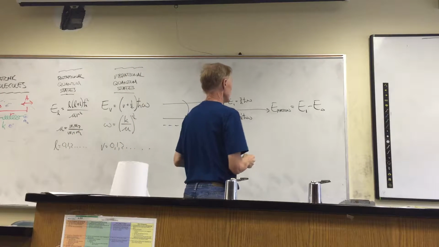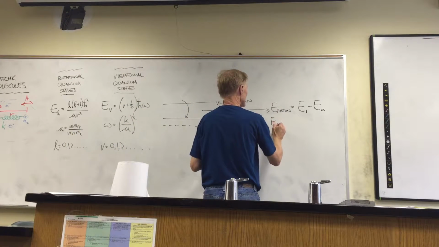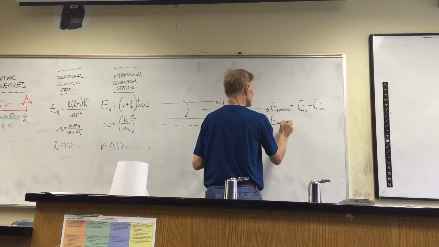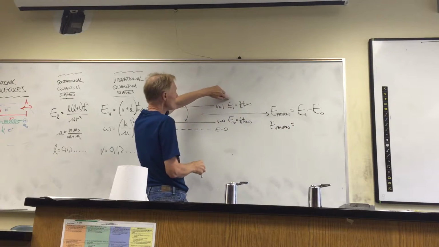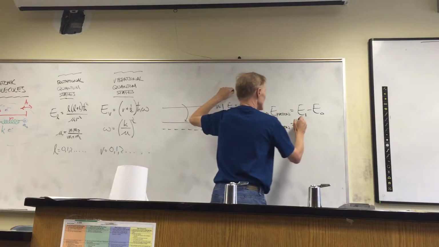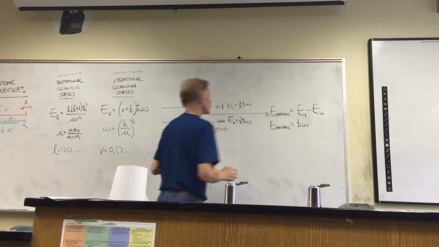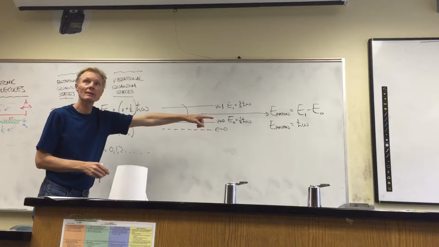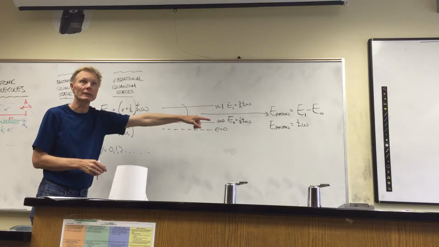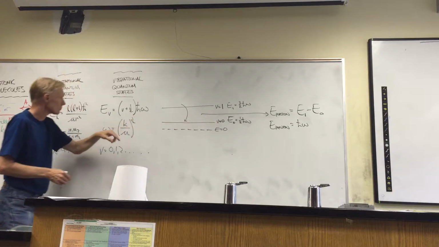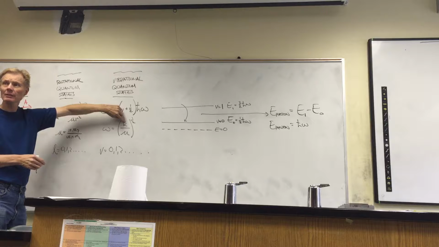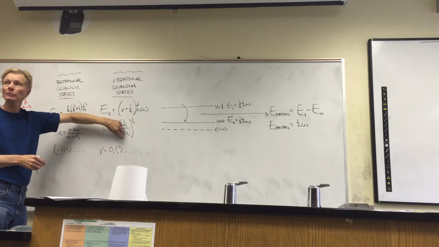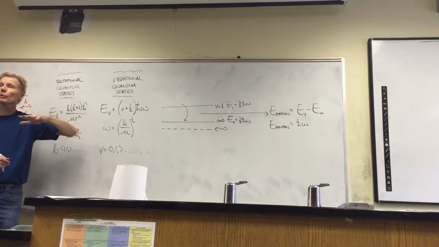Okay, is my advice. So for this, the energy of the photon is going to work out to be what? Well, I could think of this as E1 minus E naught. That's going to give me h bar omega. So I can go back and say that the energy of the photon is going to depend on what? It's going to depend on the bond stiffness, and it's going to depend on the reduced mass. Okay. So again, it's properties of the molecule.